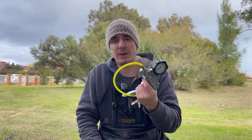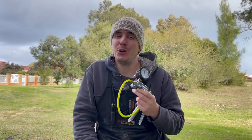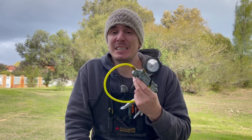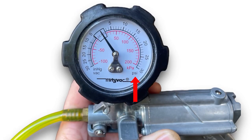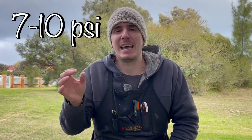The most common mistake I see people make, regardless of their experience with this tool, is they're reading it wrong. The MightyVac has two different scales and not many people are aware of it. The pressure scale is in pounds per square inch, while the vacuum scale is in inches of mercury.